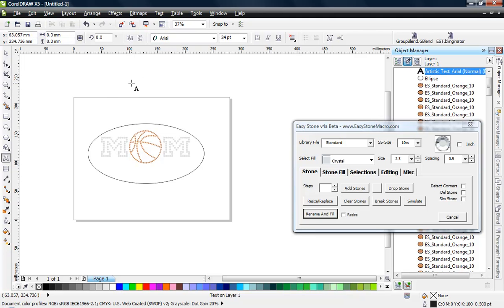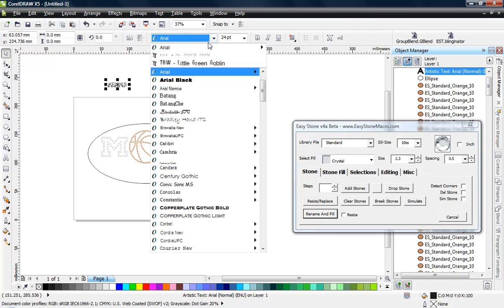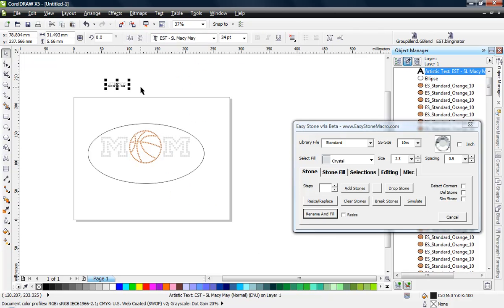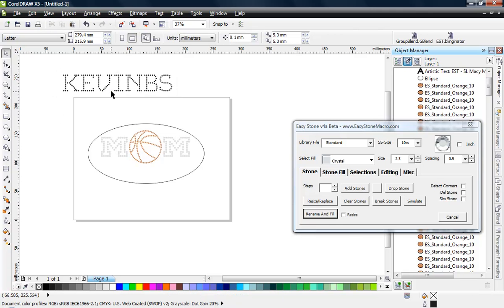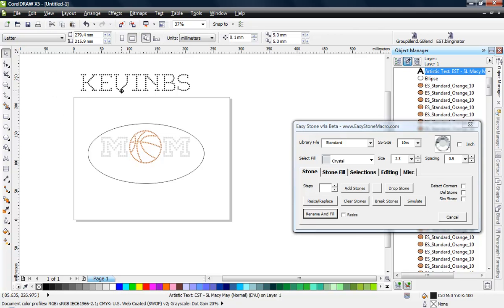Let's do Kevin's mom. Okay, so there's Kevin's. And then what we're going to do here is switch over to Macy May. Now remember, Macy May is 1.4 inches, and that gets us pretty close. Okay, so here is Kevin's mom.